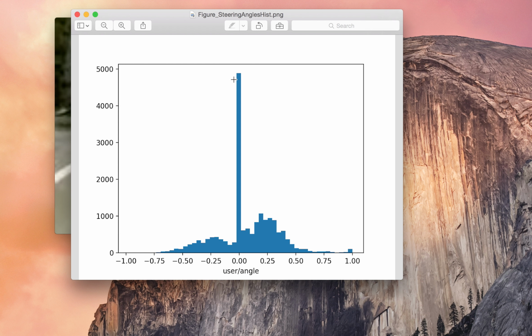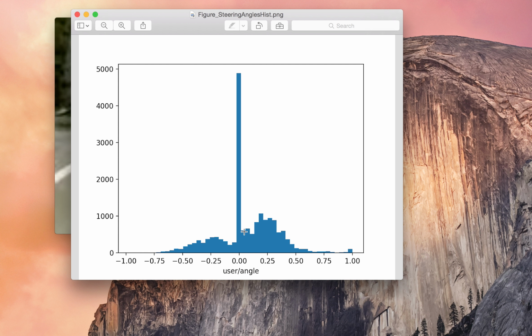There were about 10,000 records in this, and you can see roughly half of my driving had no left or right steering. So this zero means basically straight ahead. For as much as I was going back and forth, you will still see a lot, but I think this represents a little more than half of the data by overall volume, if you look at the volume under that curve. There's still a significant portion of my data which had turns, some curvature in the steering. Zero is straight ahead, one is full right and negative one is full left. Here you can see the result of the oscillating driving that I was doing.